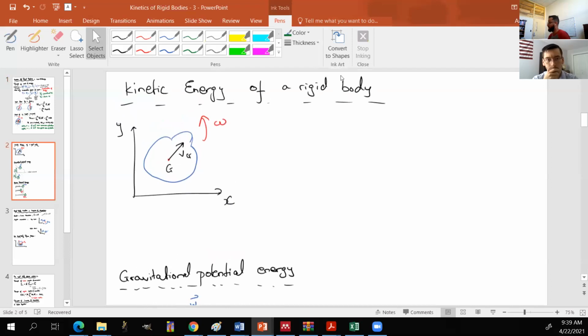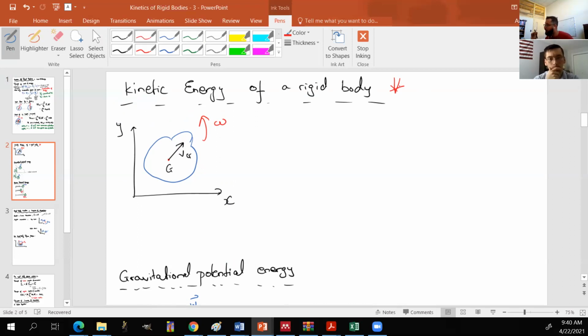So next, now this is the super important thing that we're going to be testing you guys on: the kinetic energy of a rigid body. So what's happening in rigid body motion? You have translation and you have rotation. Like when we were looking at the forces and we were taking our Iα terms and our m a_G terms for rotation and translation respectively, we do the exact same thing for the kinetic energy.